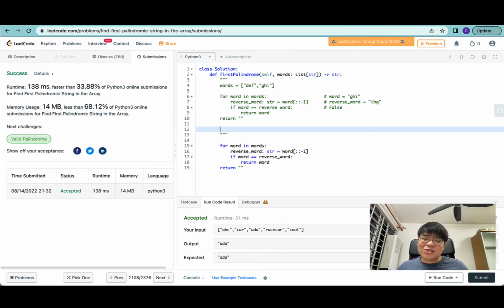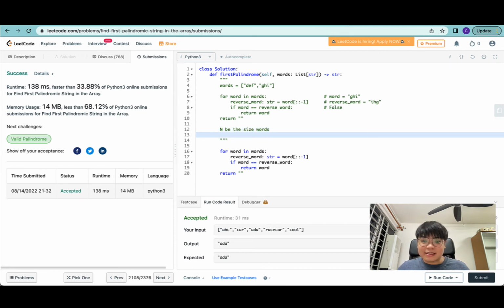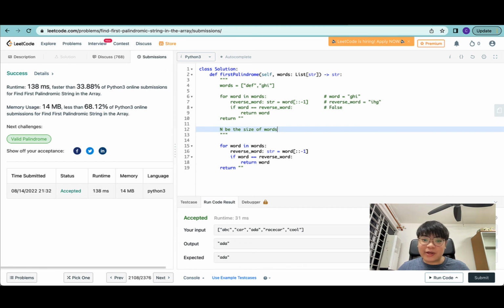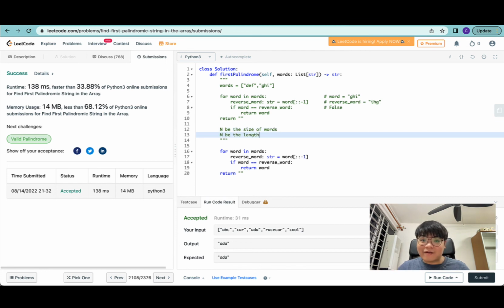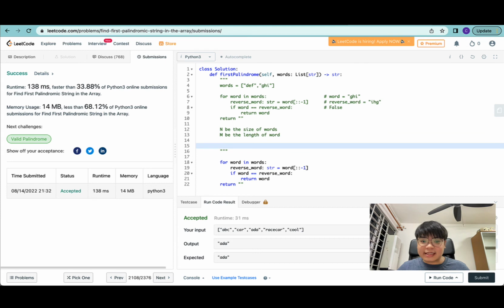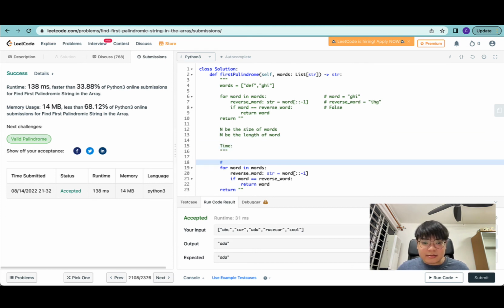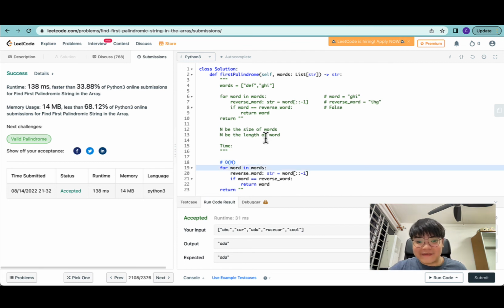And that's it. So if we let n be the size of words, and we let m be the length of each word, then in this case, the time complexity, on line 18, around there, I just changed the line number by typing stuff. But in this case, the for loop on line 19 would be O(n), because if your number of words increases, then the number of iterations we have on line 19 would scale linearly.